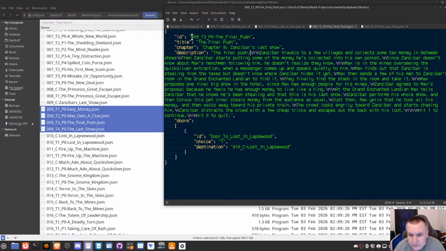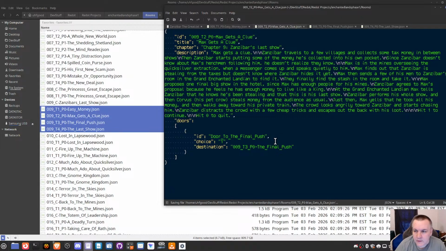The final push. Control C. Destination, the final push, Control V. Door 2. Control V, door 2 the final push.